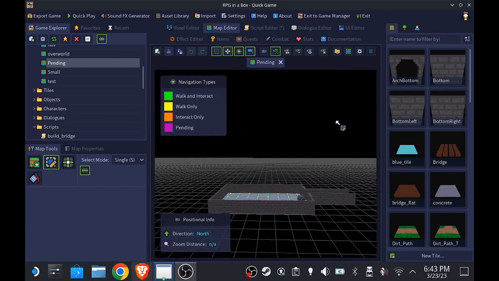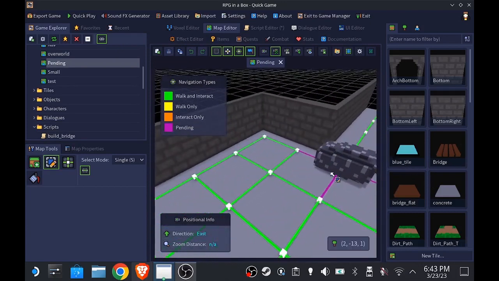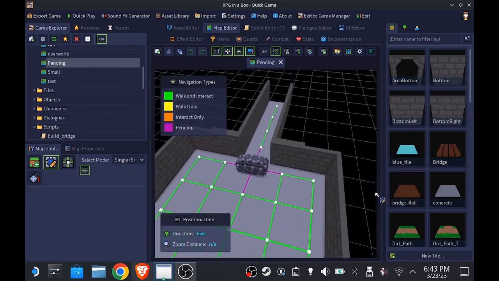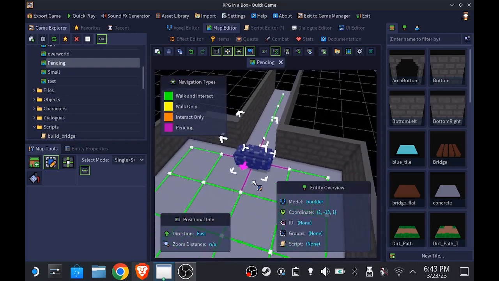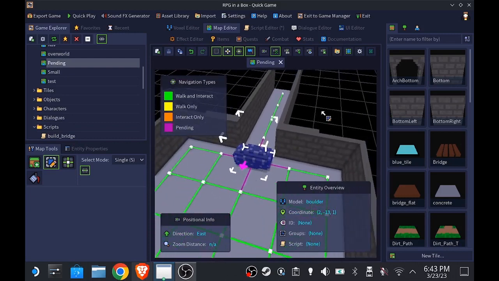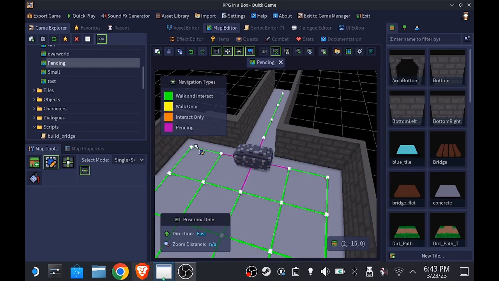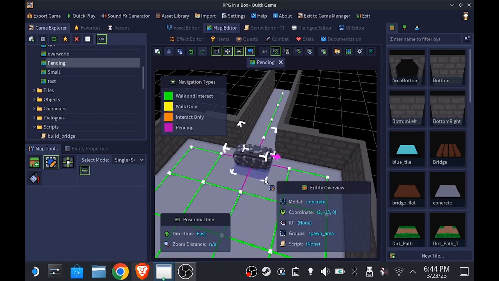And if we just fly over here. So what I have here is an example scenario where I've got a boulder object that I threw together, which I've thrown right into the middle of this corridor. And you can see that I've pre-placed pending lines that all connect to the tile that the boulder is on. So the boulder is on this tile here. And so the tile to the right, the tile to the left, the tile down and the tile up, they're all connected via pending lines, okay?